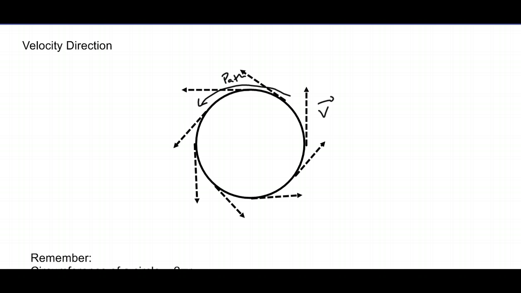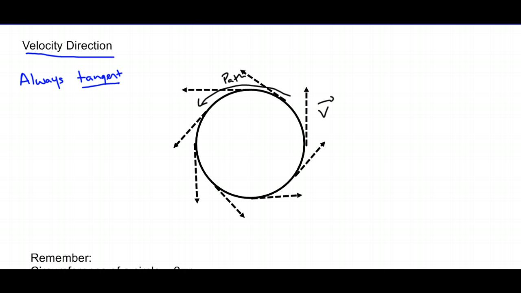And so what that means is that we can identify the velocity direction as always tangent to the circle. It's always tangent to the circle. That means if we were to draw the velocity, it would create a line that hits the circle just at that one point. You'll notice here, this velocity, if it continues, it never goes on in the circle.